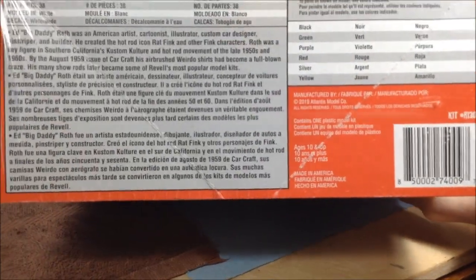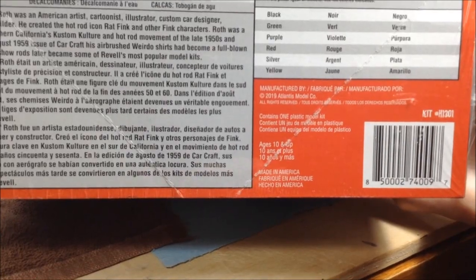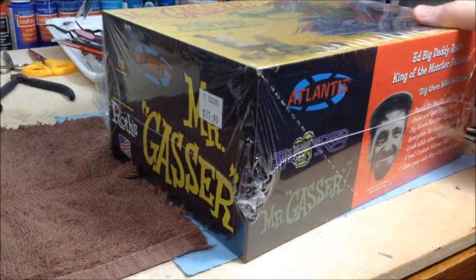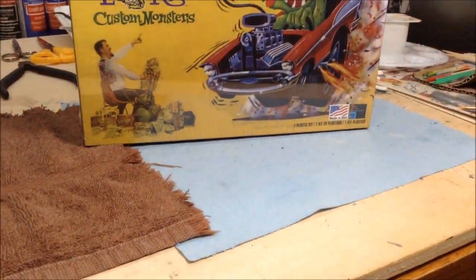And it's a newer kit, newer repop anyway, 2019 Atlantis Models. I enjoyed doing the Dragnet model kit last year, so I'm going to try and enjoy doing this one as well.